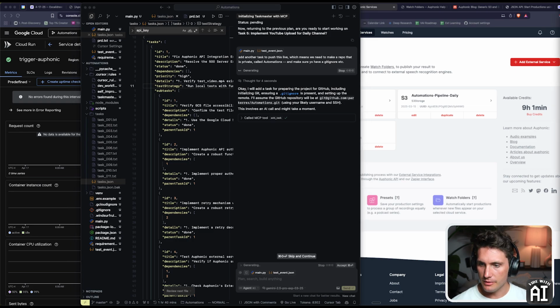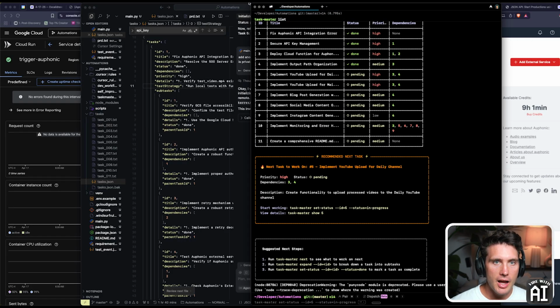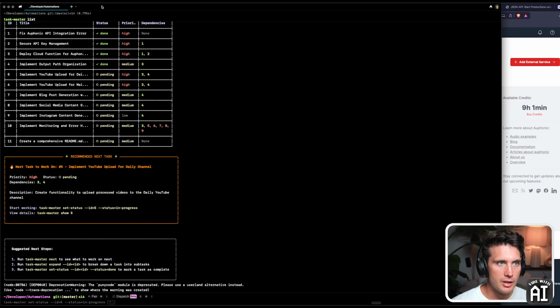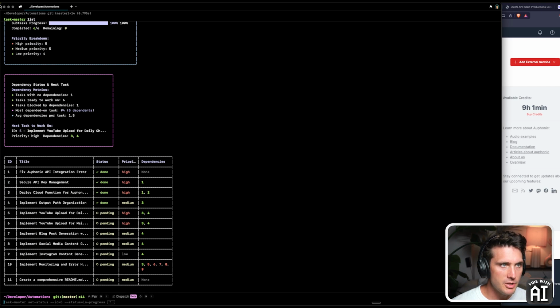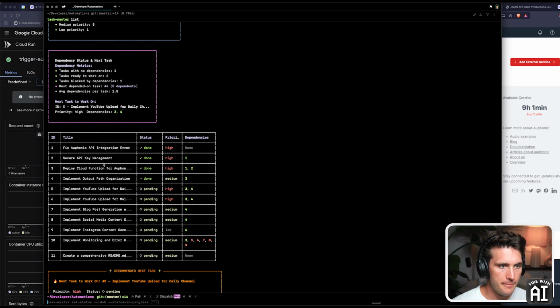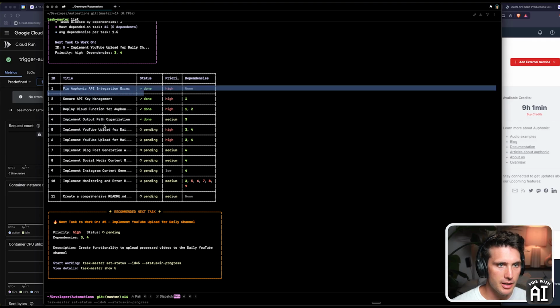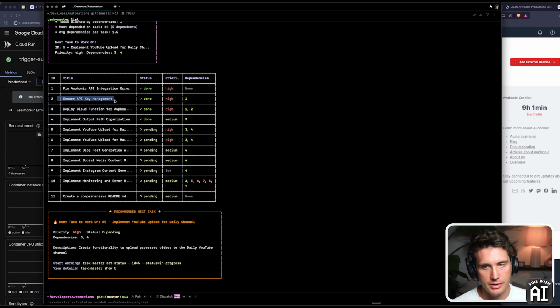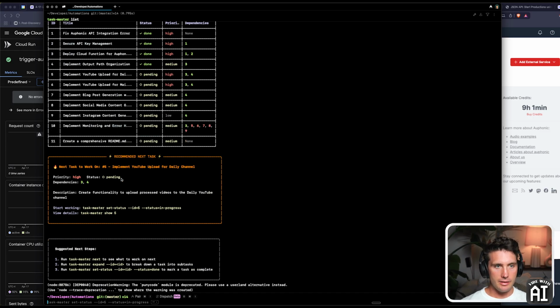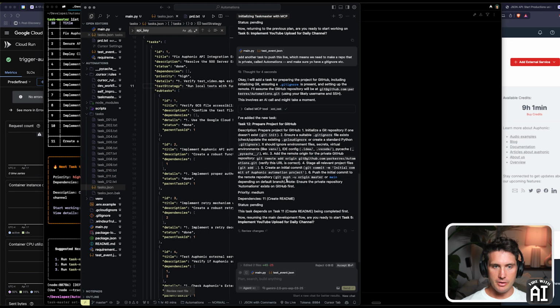And if you look in the CLI, let me just pull it up. Taskmaster list. Yeah, so if you have problems with your MCP, then just use the CLI. Because here it is. I had this Aphonic error. Boom, it was the first thing. We need to push the secure API key management up to Google because why not? We need to deploy this thing because why not? And it's adding these things, right? And then if I go back, so if you do have issues, just go and use the CLI.